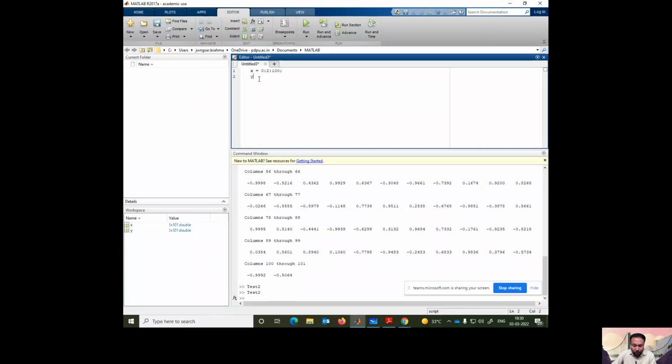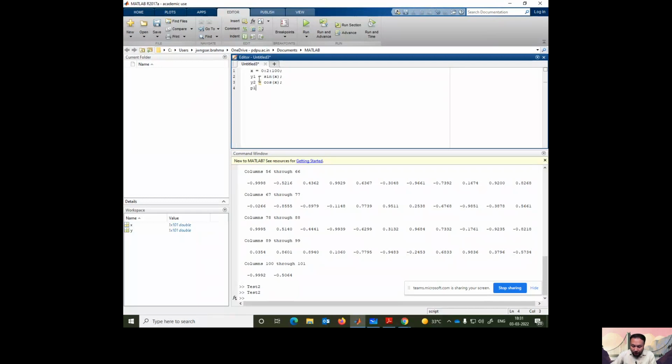Now, what is Y1? Y1 is equal to sine of the value of X, right? Next, I want to take Y2. Y2 is equal to cos of X, right? Again, I don't want to display it.